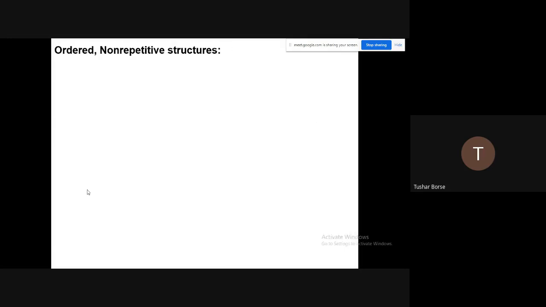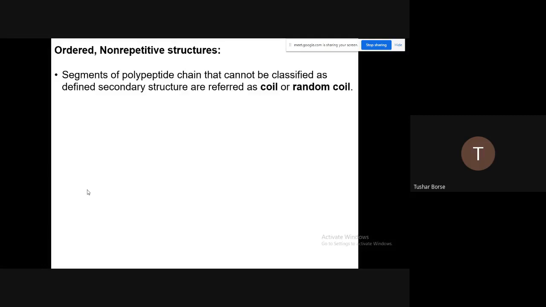Now next, in the case of the globular protein, which I told you could be dominated by helices or sheets. But in addition to these helices and sheets, globular proteins have some other regions also, which could be involved in the formation of turns, loops, or bulges. So what are those particular regions? One of the regions is an ordered and non-repetitive structure, which is responsible for that particular type of turn. So what are these regions?